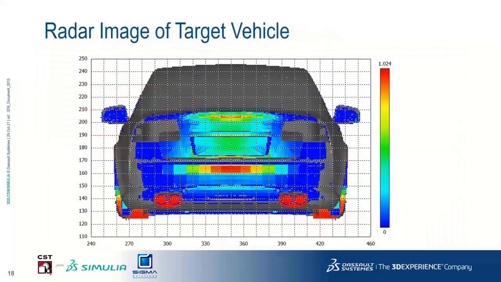And eventually you'll get something like this. Again, just to show it to you, we get a radar image of the target vehicle. Red means a lot of energy has been reflected there, and blue means not so much energy has been reflected there. So this is great if you're designing this kind of system, in terms of where you need to position it, at what angle you need to install it, and so on. So very nice application here.